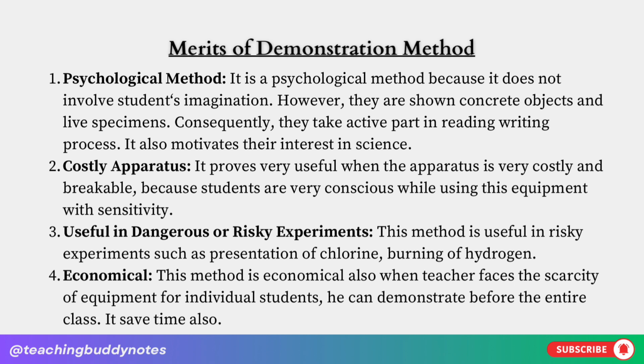Costly apparatus. It proves very useful when the apparatus is very costly and breakable, because students are very conscious while using this equipment with sensitivity. Useful in dangerous or risky experiments. This method is useful in risky experiments such as presentation of chlorine, burning of hydrogen. Economical. This method is economical also when the teacher faces a scarcity of equipment for individual students. He can demonstrate before the entire class. It saves time also.